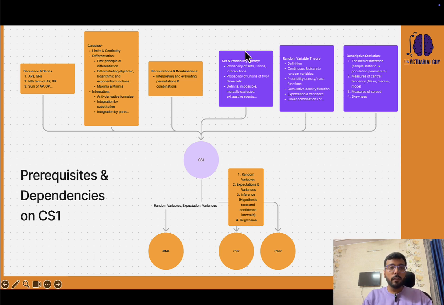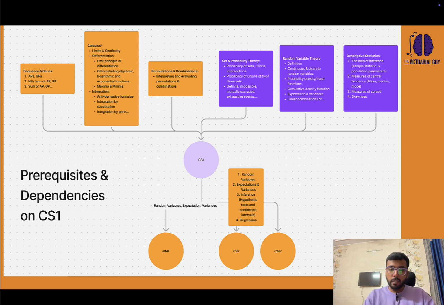The topics are listed here. The first one is called sequence and series. Here we talk about arithmetic and geometric progressions. Some of the relevant topics are that you should know how to calculate the sum of an AP or a GP. You should be able to derive the expression for the nth term, and all of those things. They are fairly basic. They are the first one or two topics that are covered in any sequence and series course. So these things you should know.